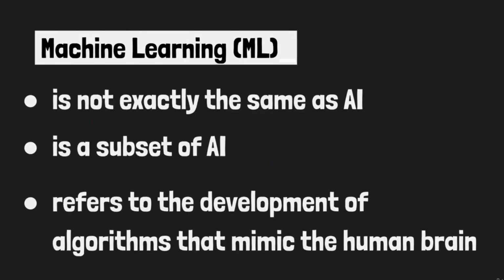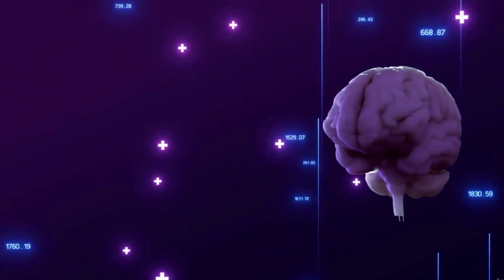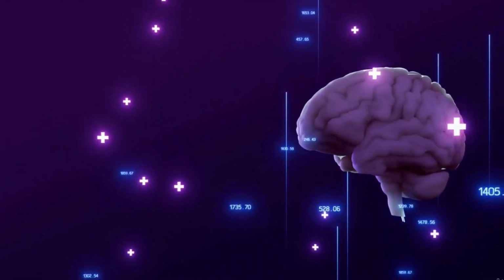Artificial intelligence and machine learning are related but still different concepts. Machine learning is considered a subset of AI and refers to the development of algorithms that can learn from a provided dataset without being explicitly programmed. Some machine learning algorithms are modeled around the structure and function of the human brain and are called neural networks.